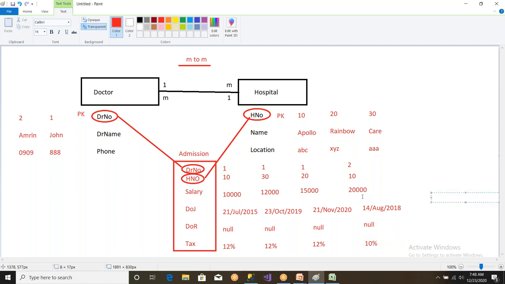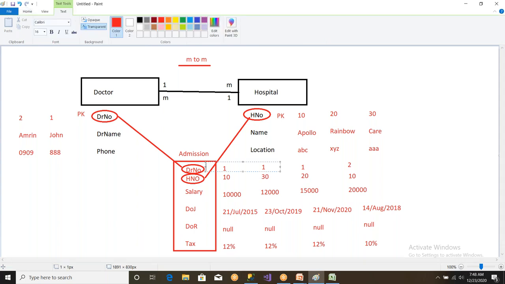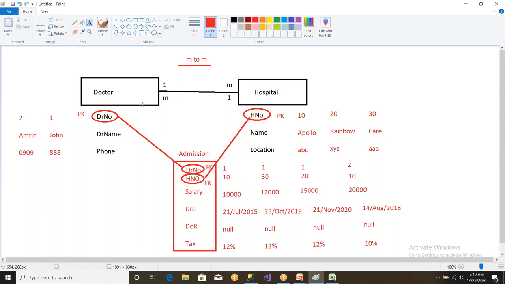Clear? So like that, we can have one more table to be created, and this is one foreign key, this one foreign key, and this is one more foreign key. Clear? One table can have only one primary key, but one table can have many foreign keys, and the foreign keys will allow duplicate data: 1, 1, 1, 1, 1, 2, right? 10, 30, 20, 20, 10. So you have many foreign keys per table, and you can have duplicate data in the foreign keys, and the foreign keys are important here.